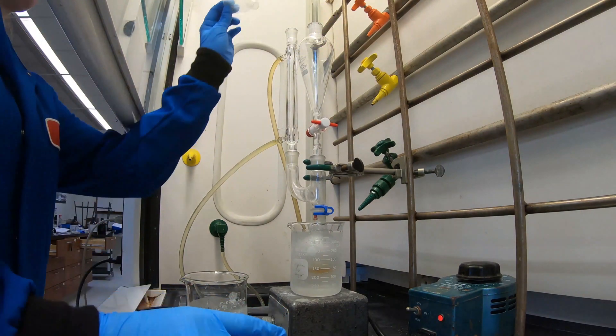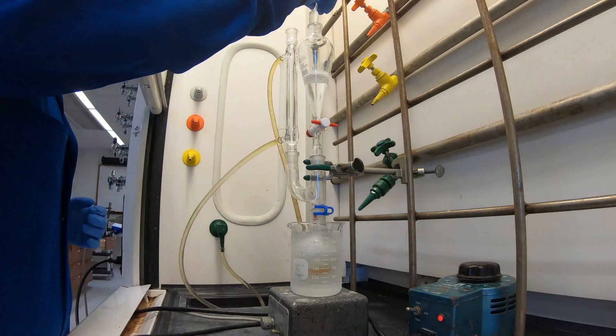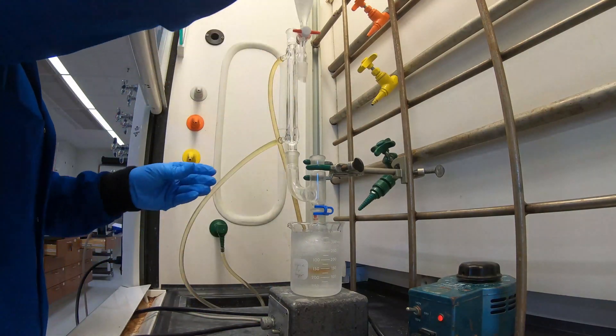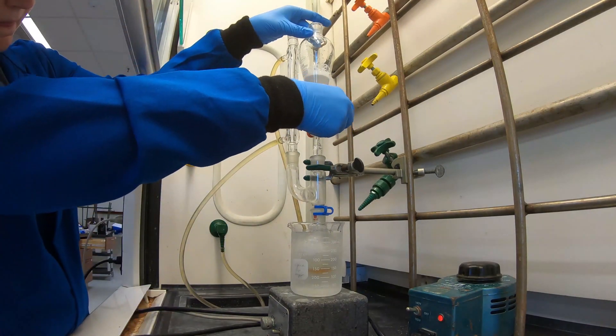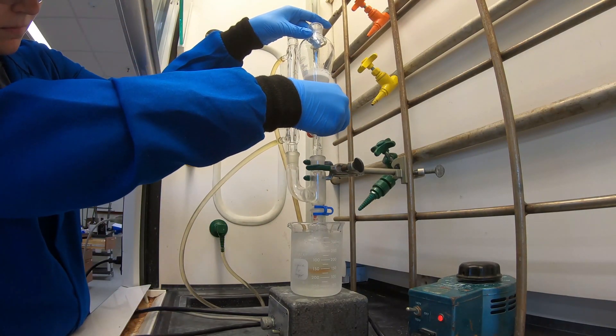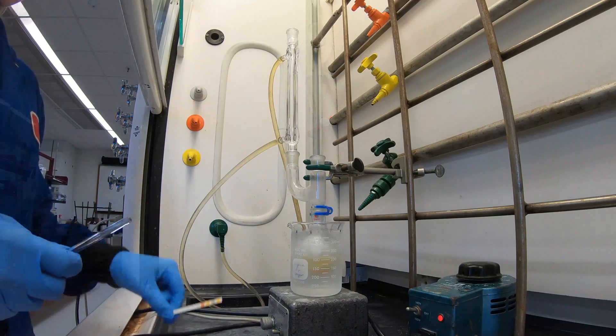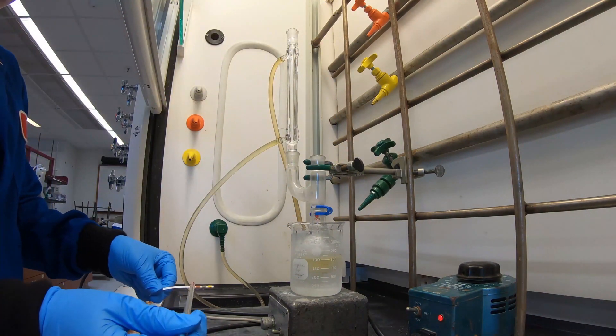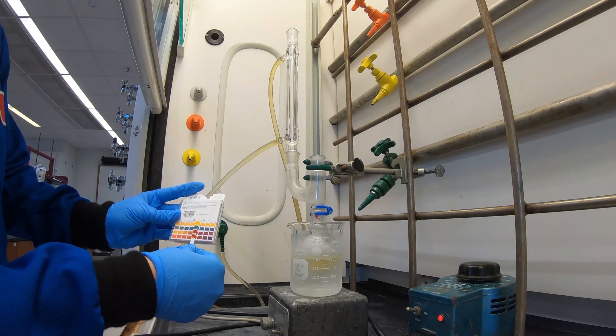Transfer this diethylamine solution to your addition funnel using water during the transfer. Now we're going to go back to our m-toluic chloride solution that's prepared and it's been sitting in the ice bath. Leave it in the ice bath, still on the apparatus. Then add your diethylamine solution slowly over 5 minutes. It is normal if you observe smoke formation during the addition. Once this is complete, test the pH using your stir rod dipped into your flask and then tapping onto pH paper. If the solution is not yet strongly basic, add more of your 3 molar sodium hydroxide.